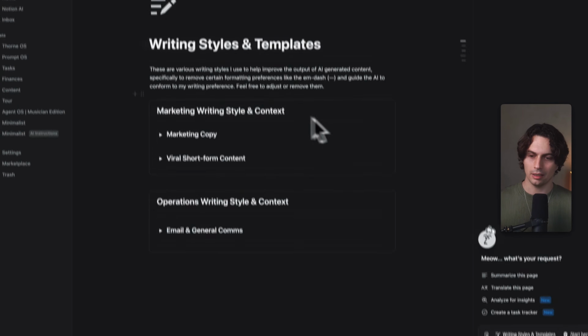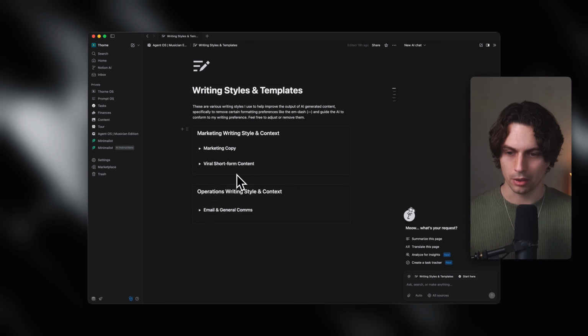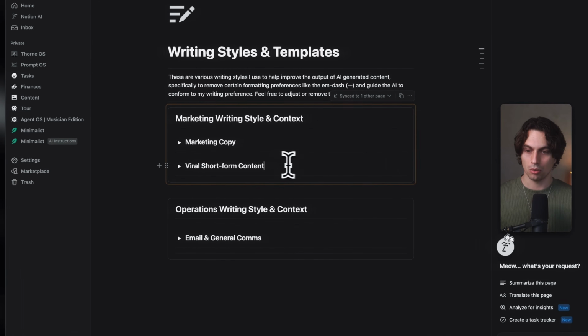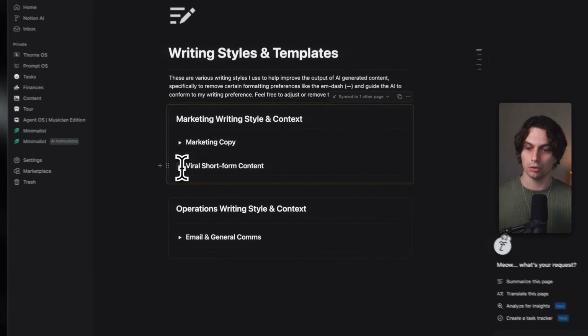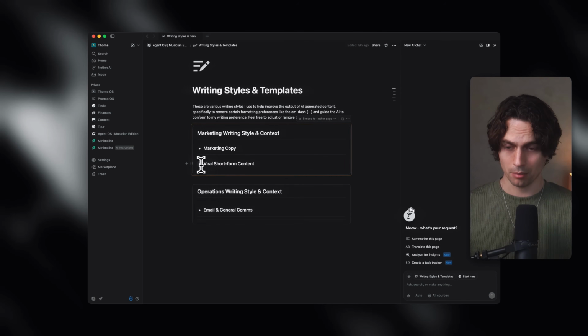I left this a little bit sparse because I know that everyone's probably got their own prompts or their own style that they want to put in. So this I recommend you also take a little bit of time doing. If you don't have any of these prompts yet, you can just as well go to my prompt OS system. I've got a few of them in there, or you can just create your own and then add them in too.